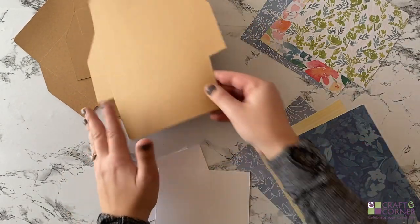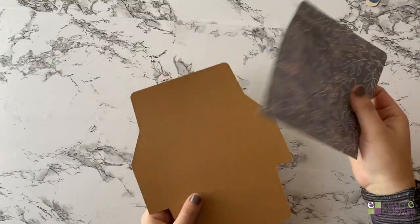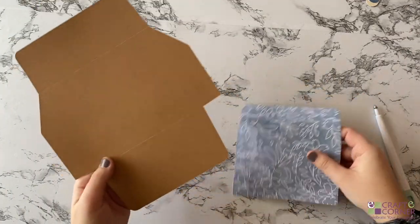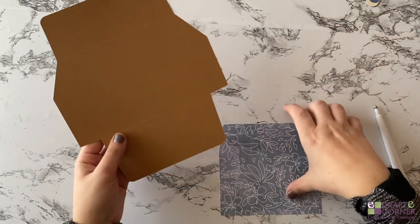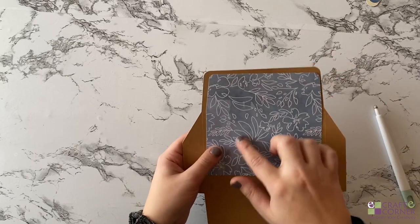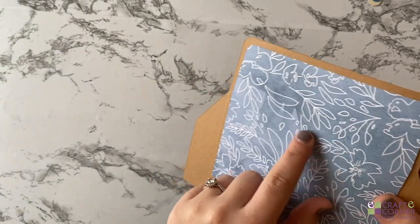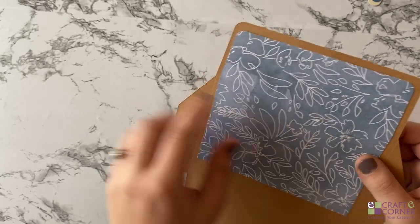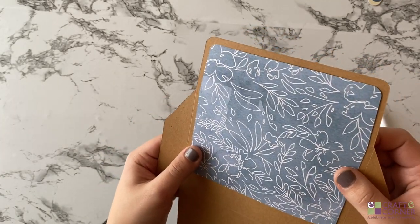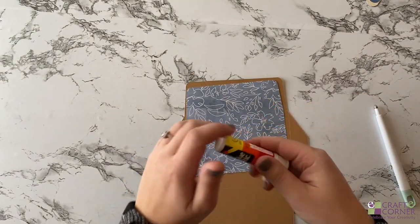This next step we're just going to be folding along the score lines and gluing everything. Here is an envelope and one of the inserts to go on the envelope. There's going to be a shorter side and a longer side, and you're going to want the shorter side to place the insert onto. All we're going to do is line up the crease lines — the Cricut scored both the insert and the craft board, so it makes it super simple to line up and know where to put it. So I'm going to grab a glue stick.